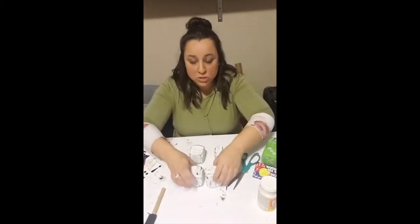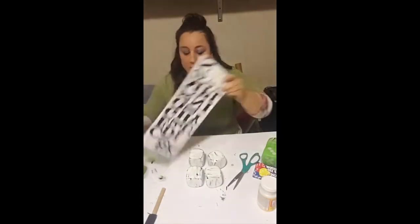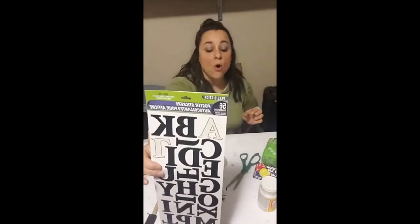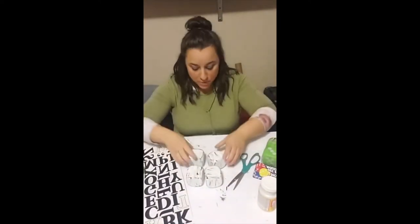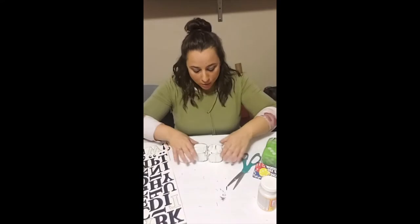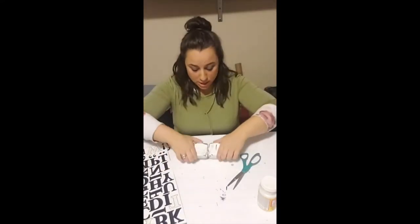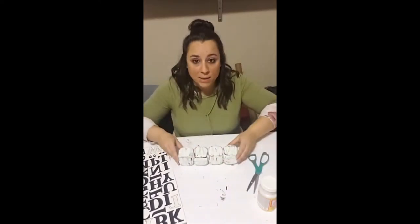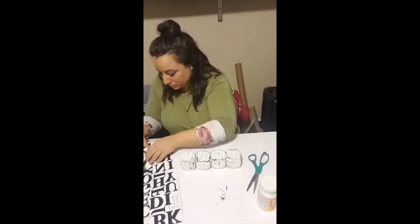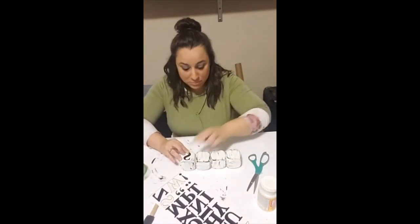Once you have added black paint to all four of your dice, we are going to take this pack of stickers that I got from the Dollar Tree and we are going to spell out the word SNOW — minus the O, of course. If you have a Cricut you can always print out your own letters. We're going to take each letter that we need and line it up — so we'll need the S, the N, and the W. Make sure that the side that has the hole from the skewer is on the bottom, because you don't want that to show.